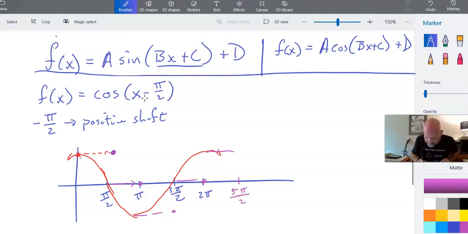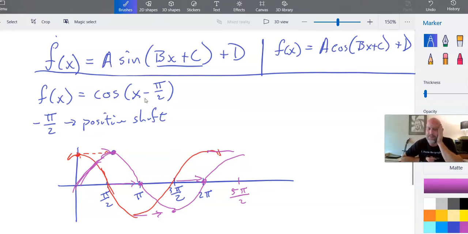So we have to connect these dots. I will start here at pi over 2, drive down to pi, bottom out here, come back up, and meet over here. So everybody has moved over exactly pi over 2, is what's happened. And if you want, you could actually continue this. And if you notice, when you continue it, it's actually the sine curve.